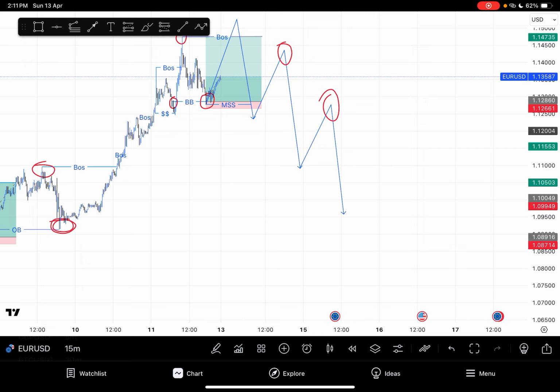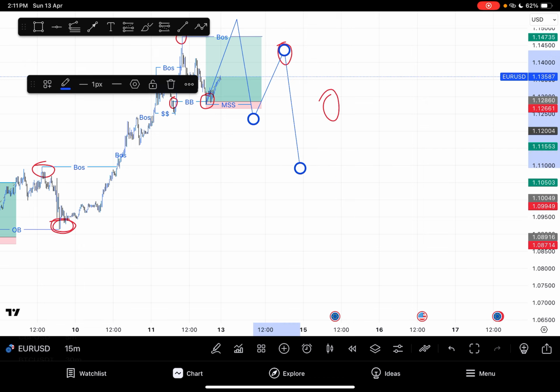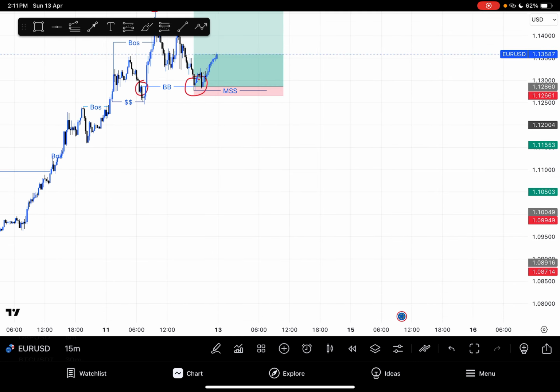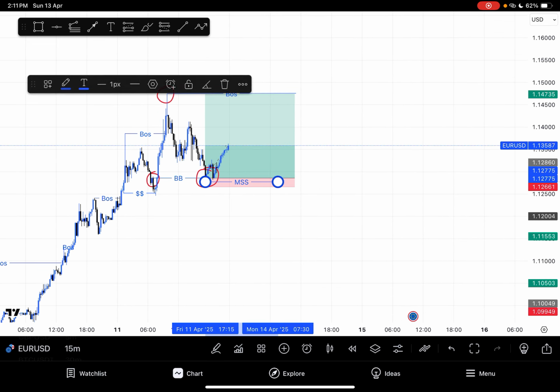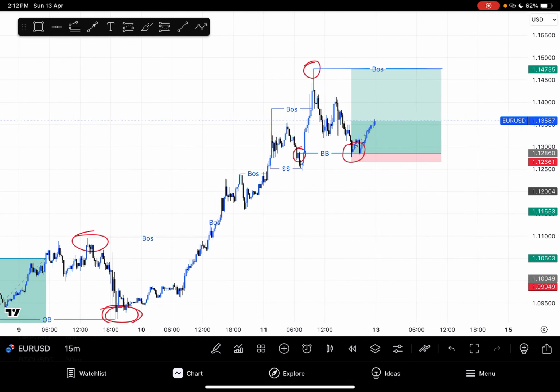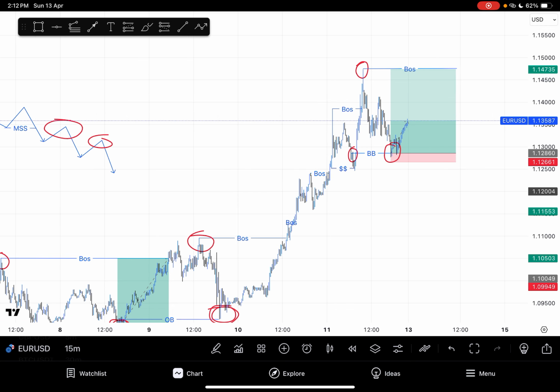Now this downtrend hasn't been confirmed yet, so what I am waiting for is for price to do a market structure shift from this point. The only thing I'm waiting for now is a market structure shift from this region. So I'm just following this trend, observing what price is doing each day until I see an area where price will create a market structure shift. I'll use that to take sells.